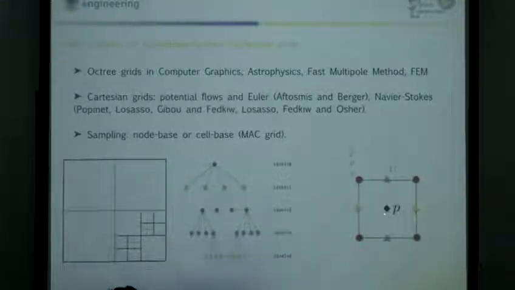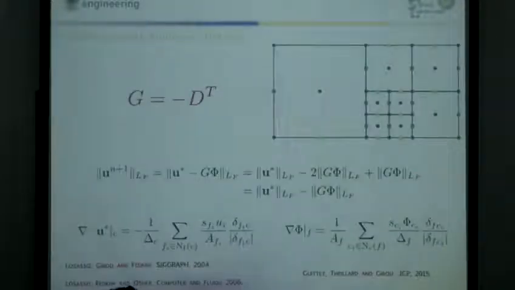So if you do fluids, usually you use a staggered grid, okay? We have the pressure at the center and then the velocities at the cell faces. But of course, you can also store the quantities at the nodes. Okay, and you have advantages depending on what you try to solve. And so in the case of fluids, you do want to use this MAC grid arrangement for Octree because it's very easy to discretize a gradient operator and a divergence operator in such a way that you have this property.